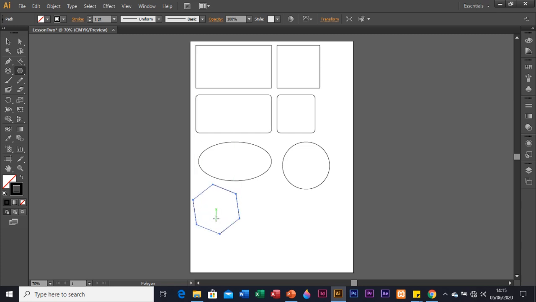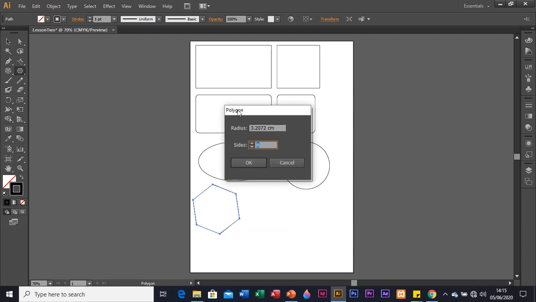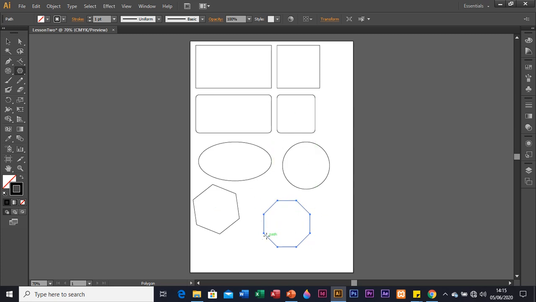If you want to change the shape of this polygon, using the same tool, just click inside your artboard. It will pop up the polygon dialog box. In this number of sides section, you can specify the number of sides that you want. I can type something like 8. Then I press OK. So you're going to get an octagon.